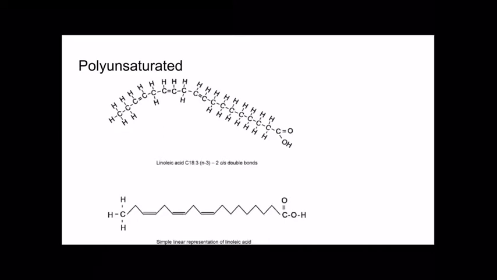Another thing about fatty acids, and we've talked about this with organic compounds in general: when there's a double bond, the molecule will basically have a little turn or a little corner in it, which is depicted in this top version here. And when that happens, it can either go one way or it can go the other way. In organic chemistry, those terms are cis and trans. We can think of them as right-handed and left-handed.